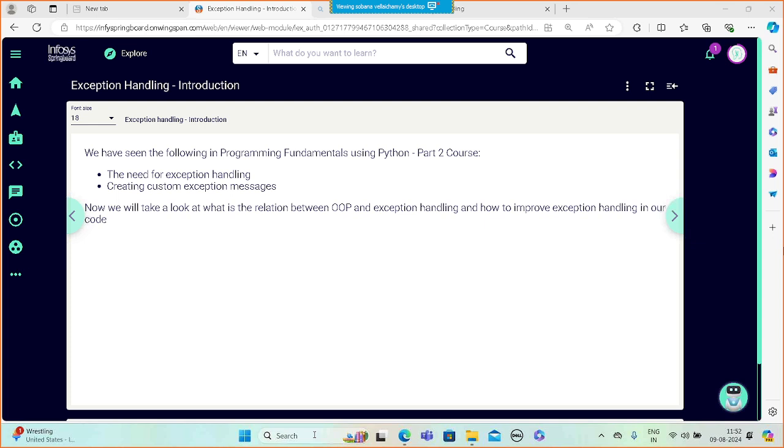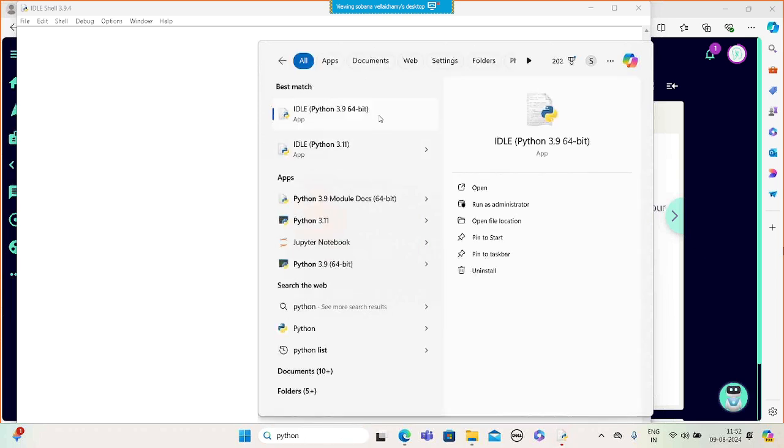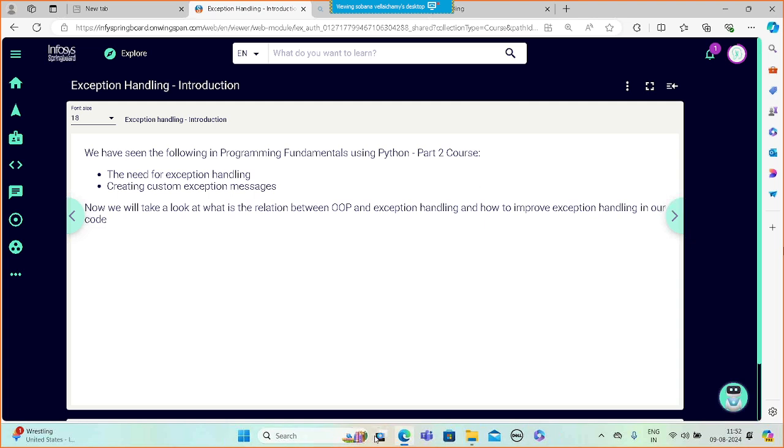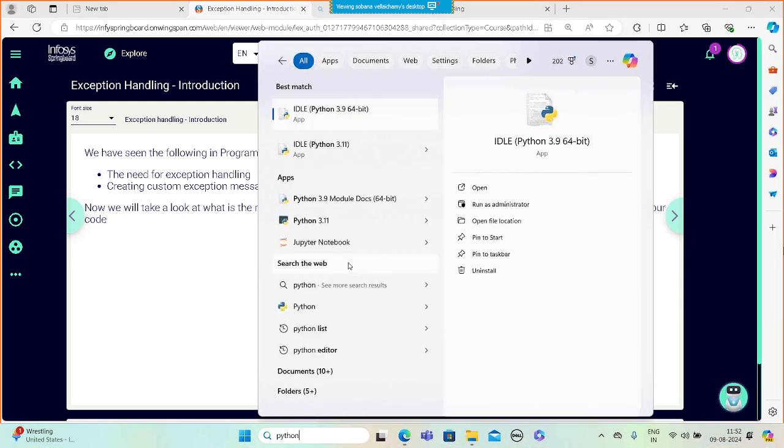Here I am going to write one program. This program contains the inheritance concept.